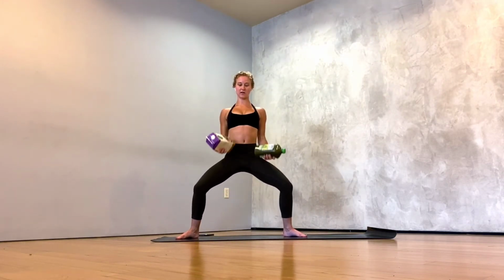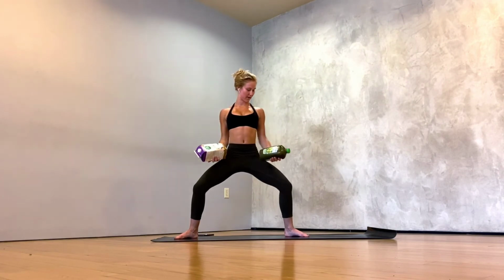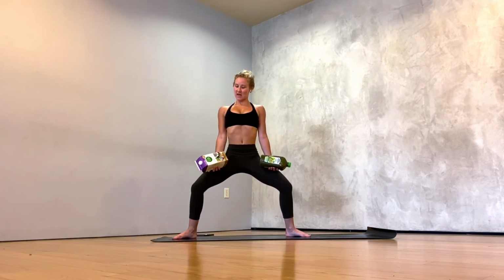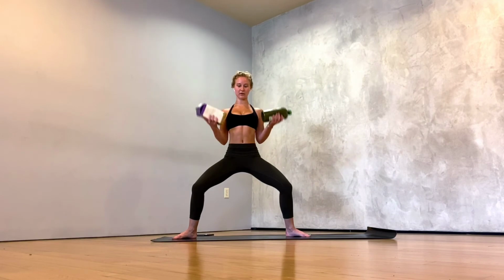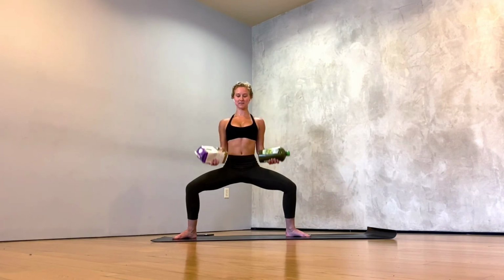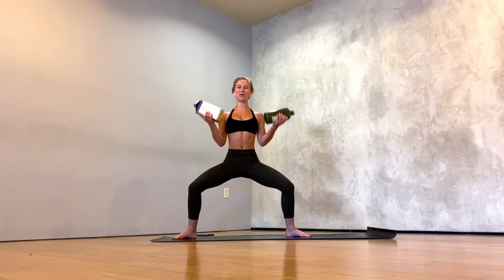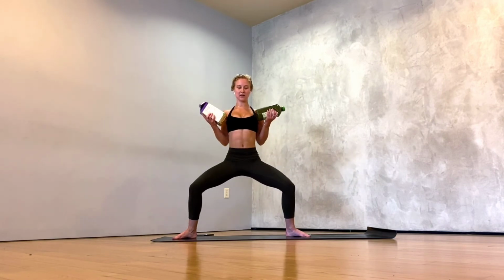This time, take the weights out in front of you, or rather down towards the floor. Palms turn towards the side of the room. Roll the shoulders back, hug the shoulder blades together. Inhale, exhale, bicep curl. Sit lower. Last five. And four. And three. Last two. And one. Weights to the shoulders.